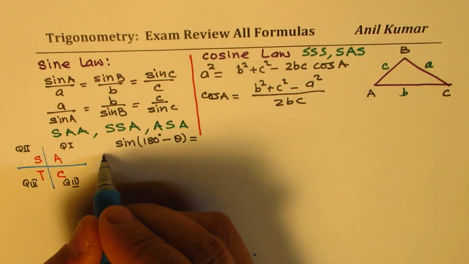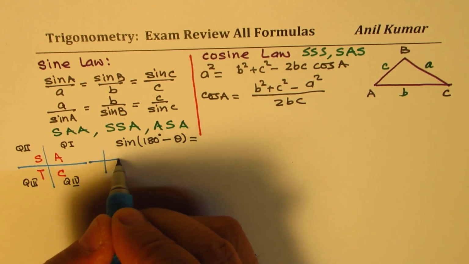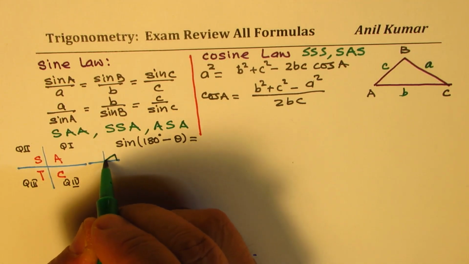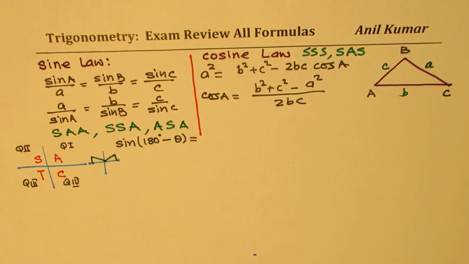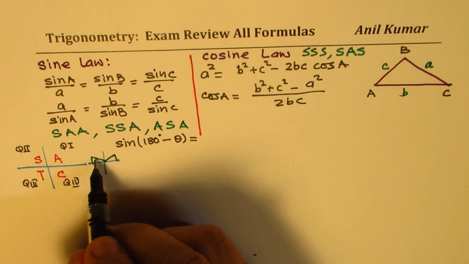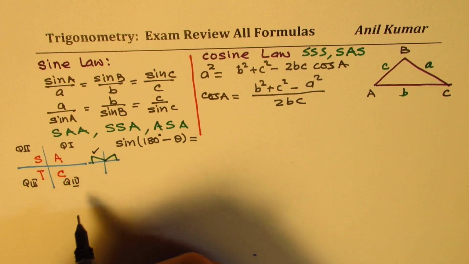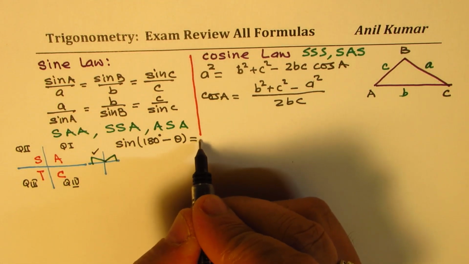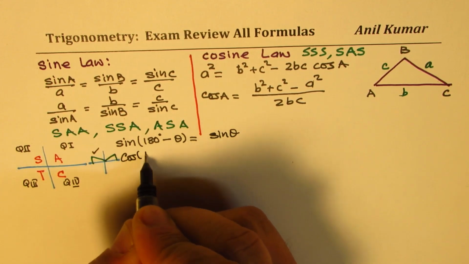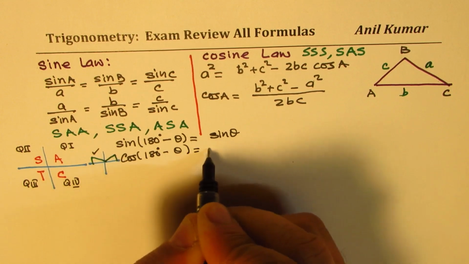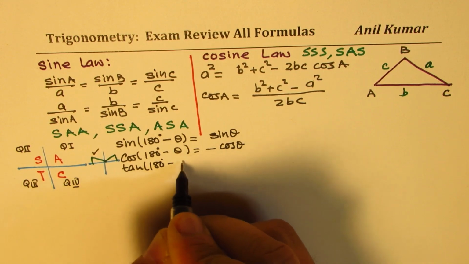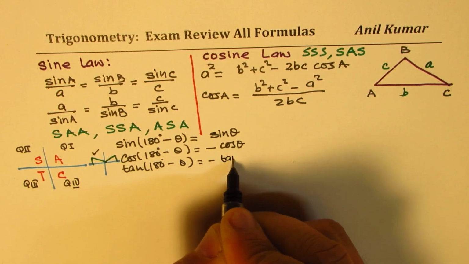When I say 180 degrees minus theta, we're actually looking into what kind of setting? Well, let me draw it here. A small one, right? So we're looking for something like this. We are always comparing with something in quadrant 1 with 180 minus theta. That is the 180 minus theta situation. Now, sine is positive in quadrant 2. 180 minus theta means you are in quadrant 2. So only sine remains positive, so it becomes sine theta. However, cos of 180 degrees minus theta will become negative cos theta. Similarly, tan of 180 degrees minus theta will become negative tan theta.